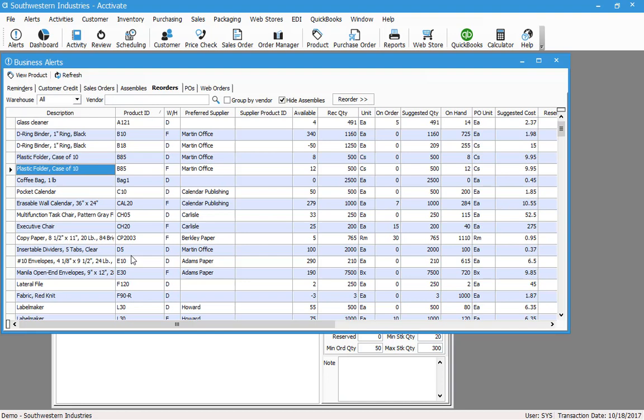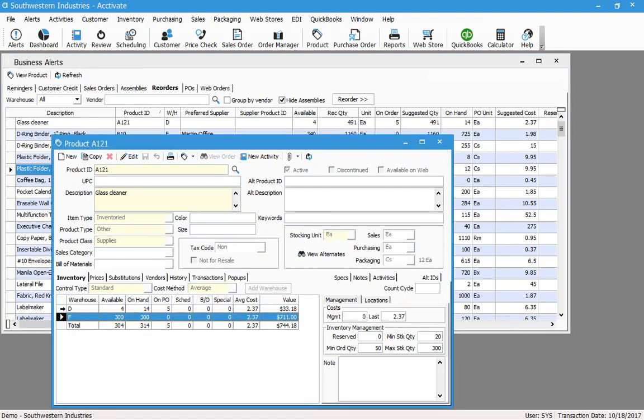And I did have a couple of questions come in before the webinar, and for those customers that have variable demand throughout the year, these reorder points on the warehouse like we see here on A121, those would need to be modified on a seasonal basis or whatever makes sense for your business to reflect your actual demand. So using a report like the inventory monthly demand report to calculate what these numbers should be would be a great starting point. If that report doesn't work for you, you can look through the list of reports that we have available in our standard report list to see if another one does, because the reports in Acctivate can be exported to Excel, reformatted if necessary, and could be used as an import to update these warehouse stocking quantities.